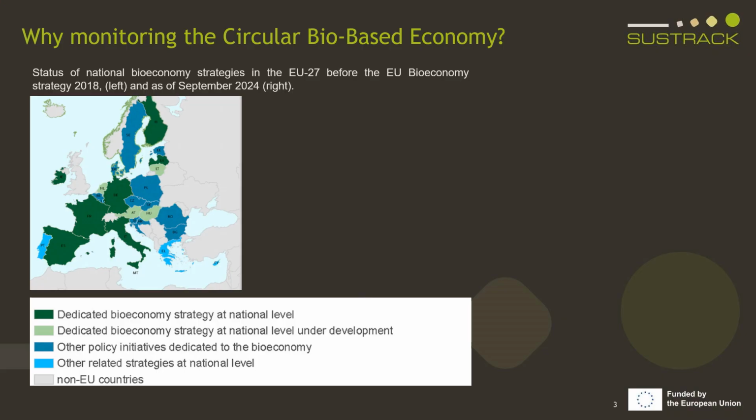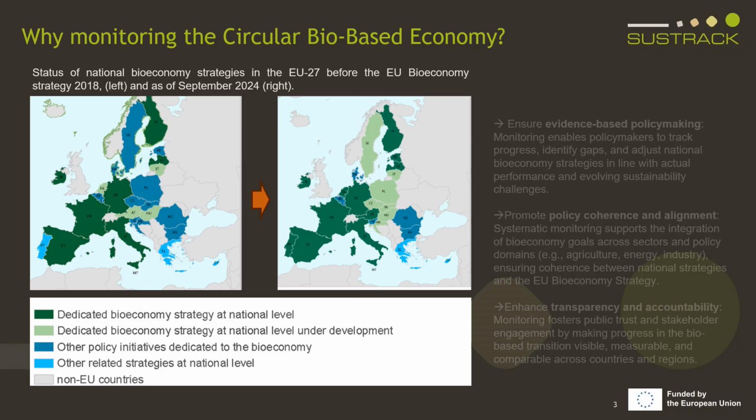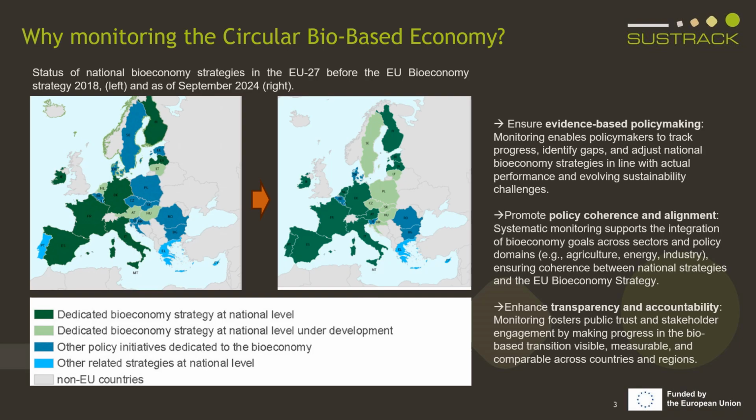The first question we should ask when thinking about indicators is why monitor the circular bio-based economy. Having a monitoring system in place provides several advantages. First of all, it ensures evidence-based policy making. Monitoring enables policymakers to track progress, identify gaps, and adjust national bioeconomy strategies in line with actual performance and evolving sustainability challenges.